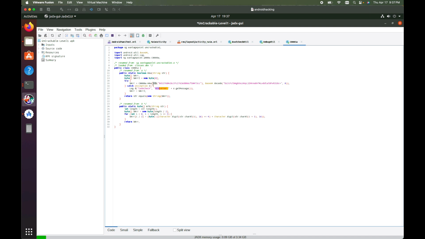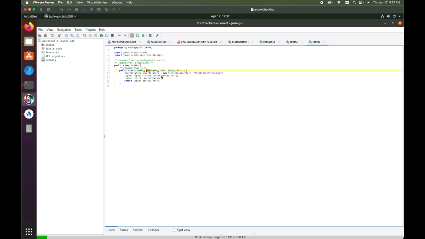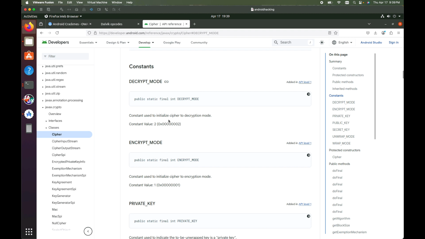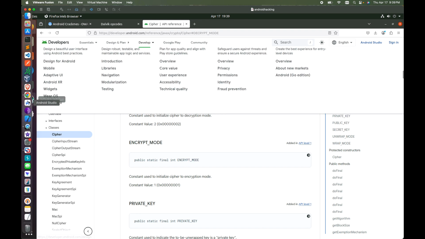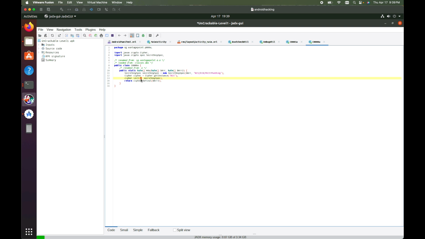But I see this AES error. So this is some kind of cryptographic function here. Let me step into that function. What do we have? Okay, so get the secret key, get the cipher instance, init, do final. All right, so we know this is a cryptographic function. Let's see what cipher init 2 is. That's either encrypt or decrypt. Okay, decrypt mode, encrypt mode. So 1 is encrypt, 2 is decrypt. All right. So this is decrypting.